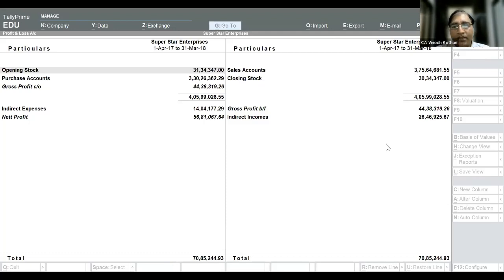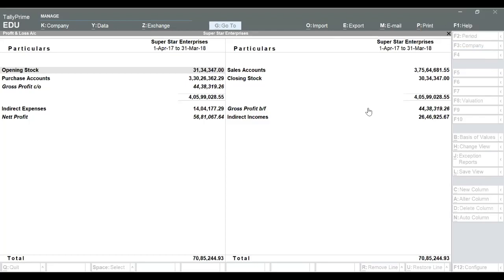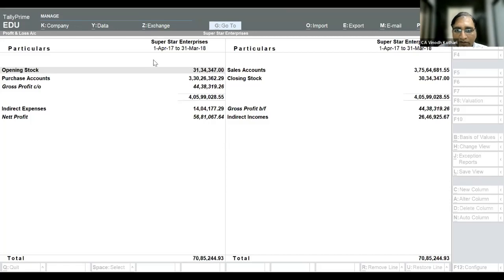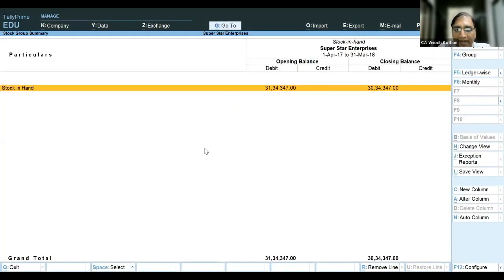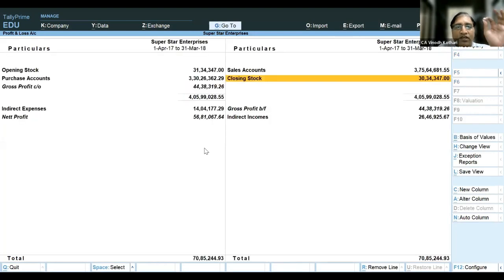Now, one thing which is not available in your trial balance, what is it? Last week also I said, one data which is not available in your trial balance. Yes, closing stock. One thing you have to be very, very careful about: closing stock has a huge impact on your profit and loss account. Is my voice clear?